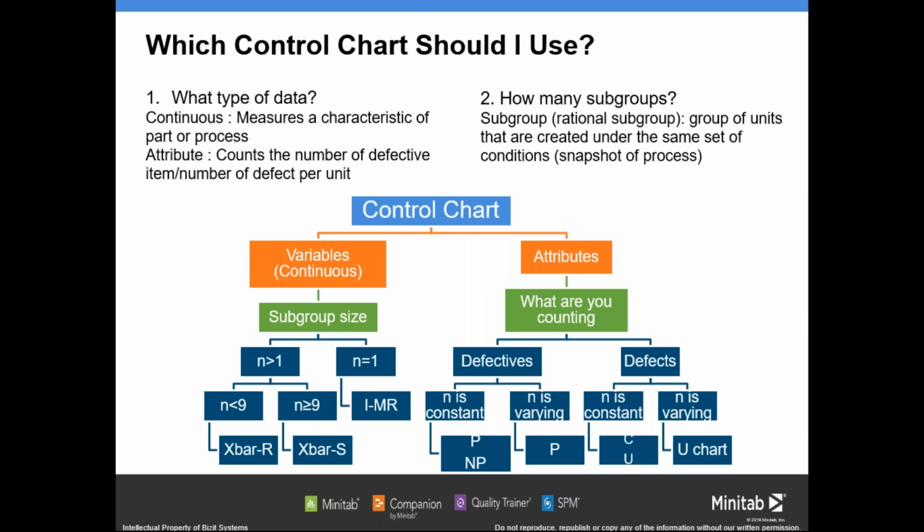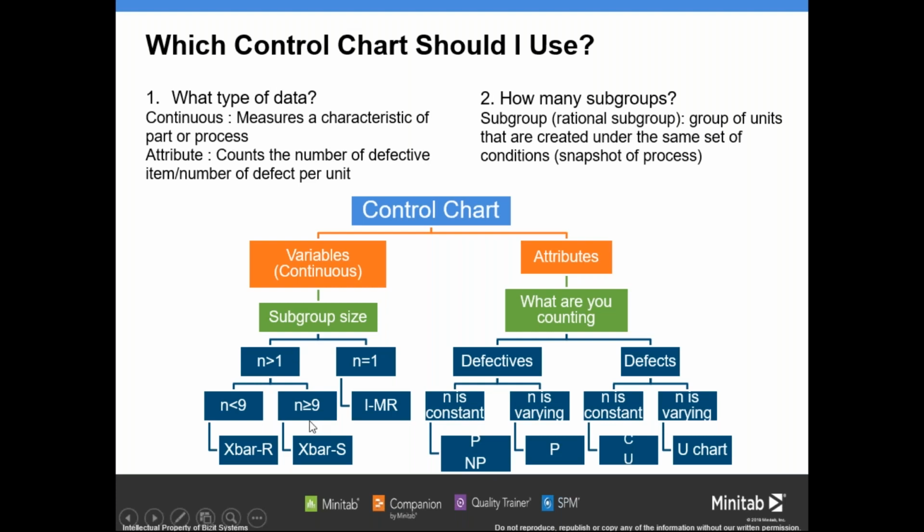Let's say at 8 a.m., how many observations do you take as the sample to take the measurement? Let's say you take 5. So we consider that your subgroup size is 5. Okay, and then we go for the basics first. Let's say your data is variables, continuous or measurement data, and then we look at the subgroup size. Let's say you take only one observation for each hour, so you can proceed with the IMR chart, the individual moving range. Or let's say your subgroup size is less than 9, you can proceed with the X bar R chart. X bar means the average, R is the range. Range means maximum minus minimum.